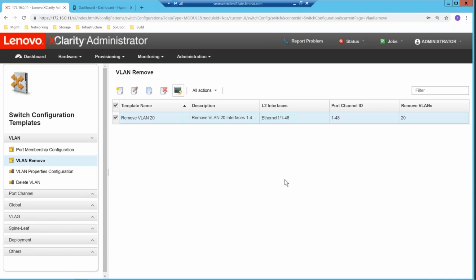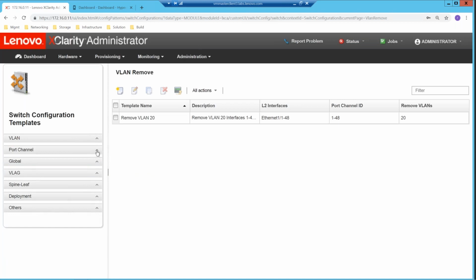So both ways, right? Either I'm deploying a new switch and I want to get it set up quickly, or I'm making a change to an existing environment and I don't want to have to log into each individual switch and do it manually, which of course you can always still do. But I want to make that change globally, or at least to a subset of my global switches. And you can see it's very easy to do that. So basically being able to add and remove VLANs from individual ports, being able to delete VLANs or add VLANs to the overall switch, those are all things I can manipulate there.